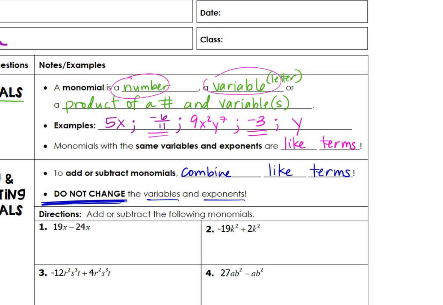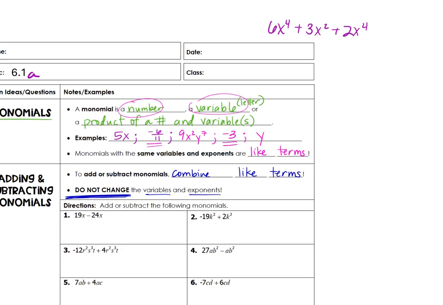It's like saying, if I have 3 x's and I'm going to add 6 x's to that, what do I get? 9 x's, right? So 9x, not 9x to the second power. You don't combine your exponents. This essentially would have an exponent of 1 and an exponent of 1. We don't make that a 2. It's still a 1. Okay, so don't add your exponents together. Keep your exponents what they are. Questions on that?